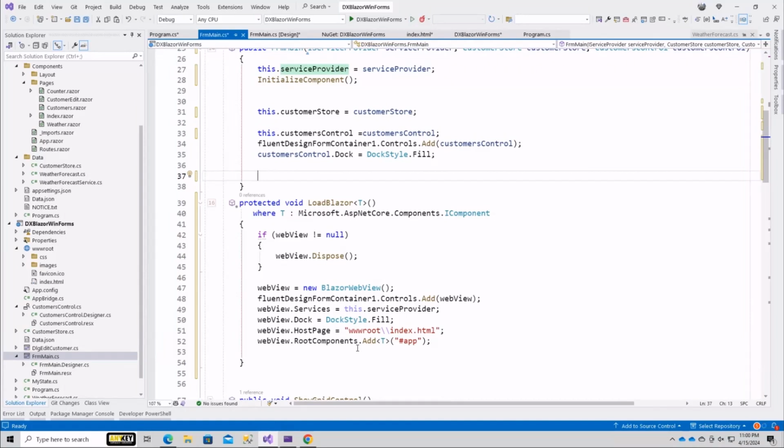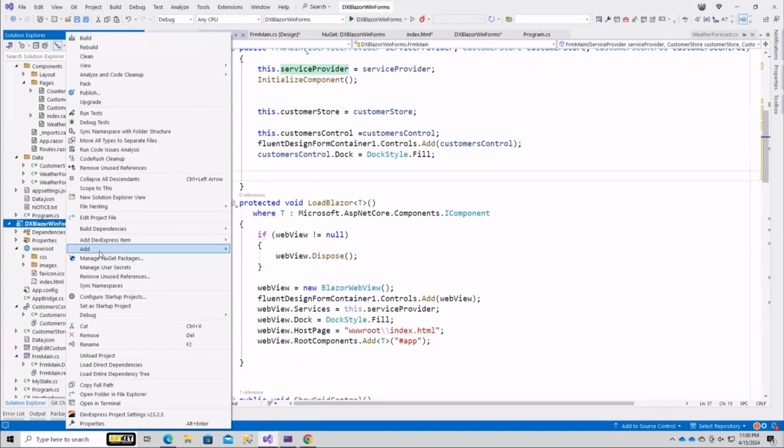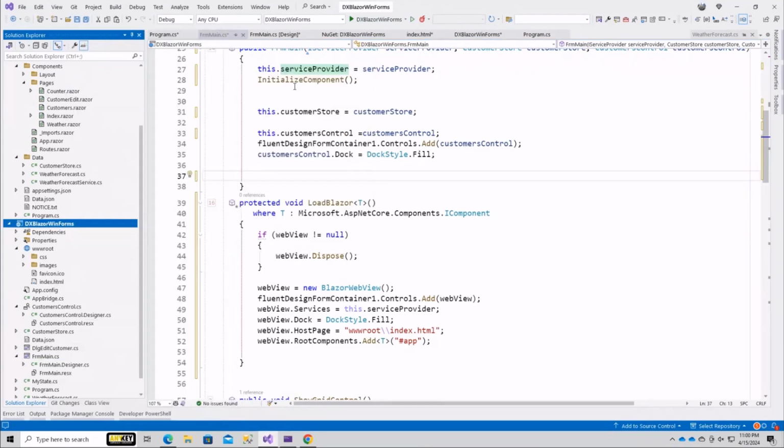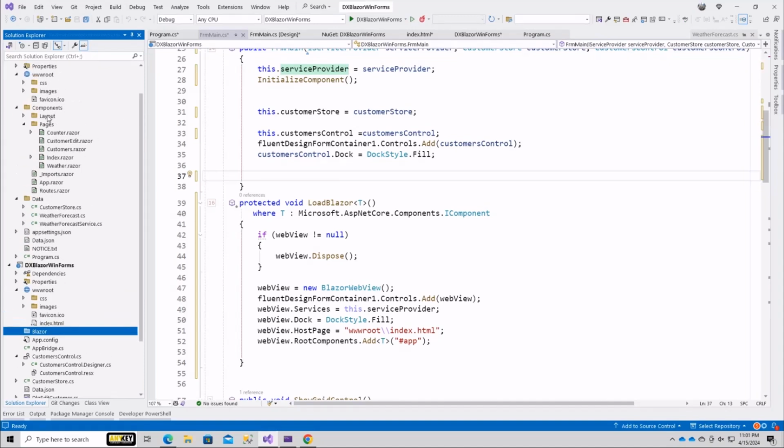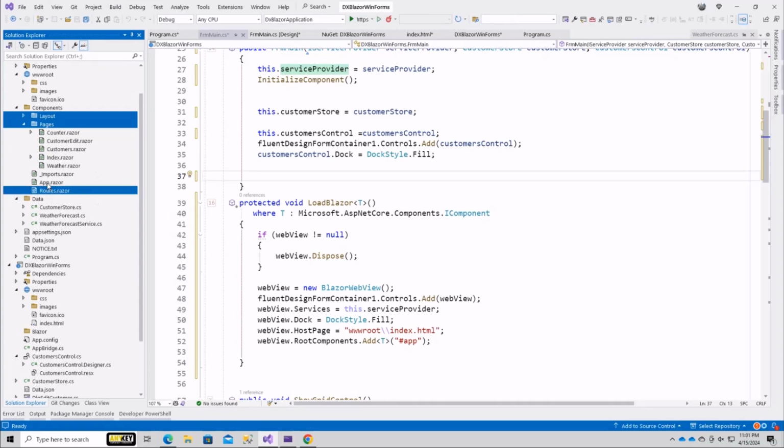Right. So I like to add a folder here, and I'll call it Blazor. So we'll have a clear view that everything that's in there is going to be Blazor related. What I'm going to take over from the Blazor application is the layout folder, the pages, and the routes. You need to import. Oh, no, you already have imports, don't you? Yeah, the app.razor with Blazor 8 is configuring everything, which we already did in the index.html.